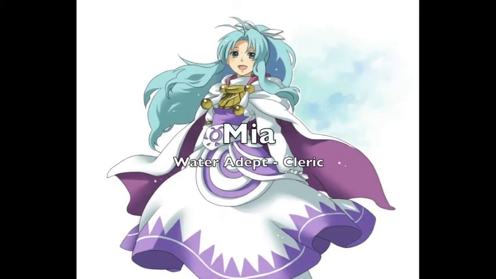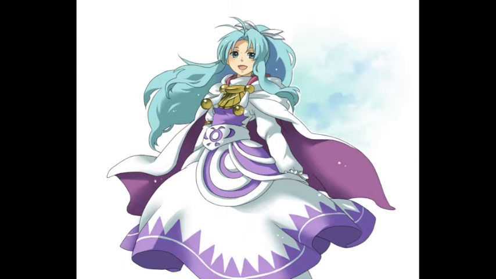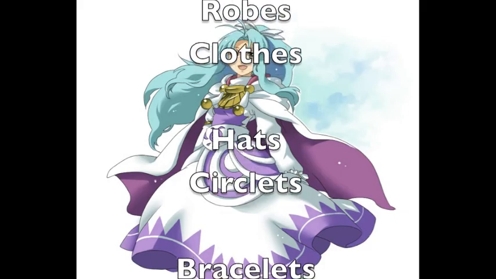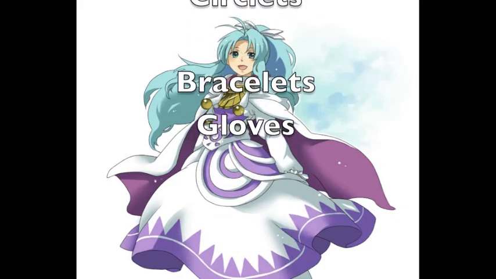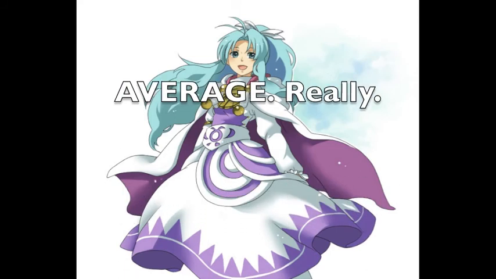And next we have Mia, our water adept, another mage type character. Like Ivan, she can only use two weapons, maces and staffs. As for armor, she wears the same stuff as Ivan, which are robes, clothes, hats, circlets, bracelets, and gloves. Stat-wise, she's actually average. She falls in the middle of everyone.